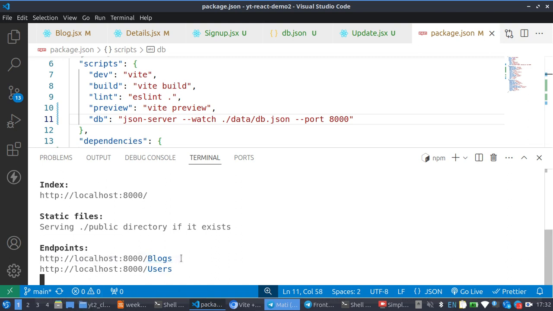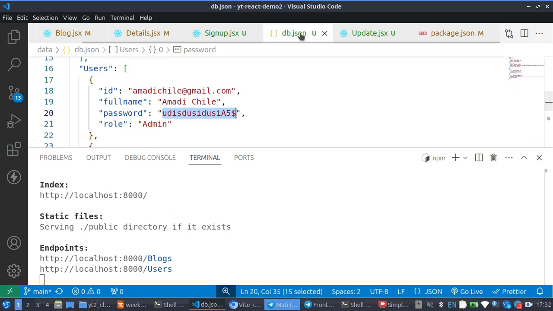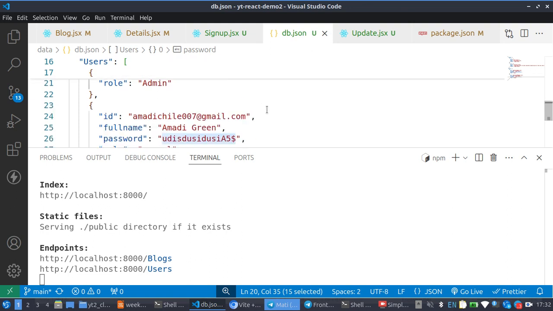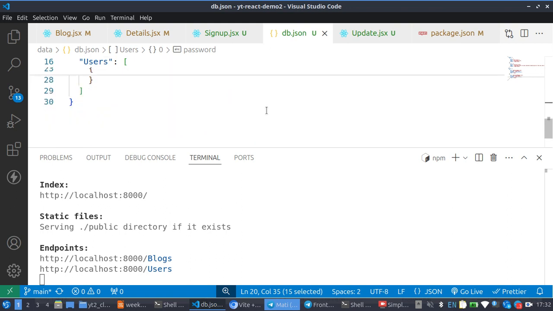We have the blogs endpoint, and we have the users endpoint. So let us see how the database looks like. Now just remember, I didn't add one functionality because of time, which is to create a new blog post. But if you understand the principle of the video, you can easily add that.